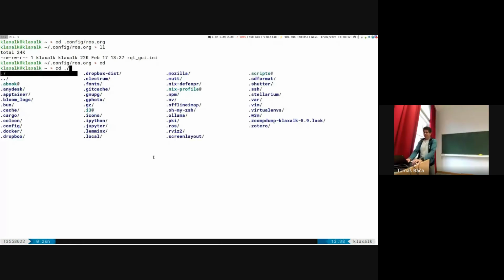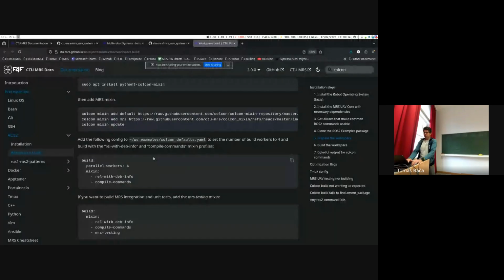No, sorry, I forgot. I don't interact with this manually that much. The thing is, the profiles are specified. You can use off-the-shelf profiles, and you can use custom profiles. We have a repository which defines our own profiles, C2MRS/Colcon Mixin, which defines our own testing profiles and stuff like that.